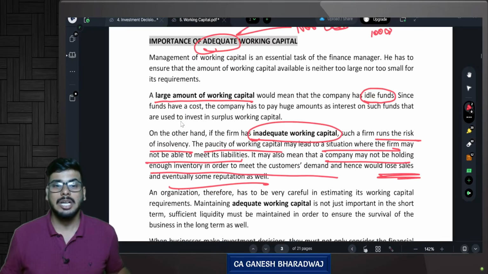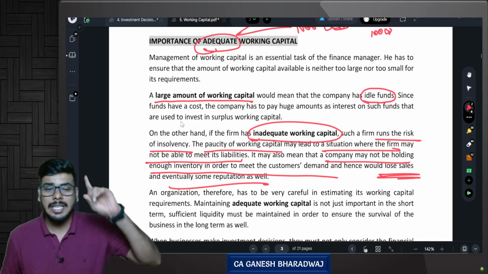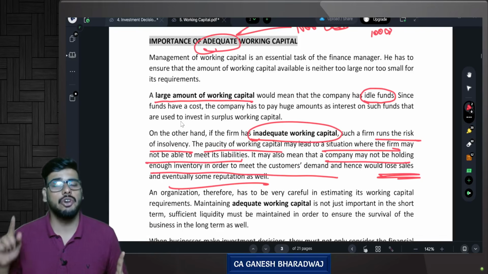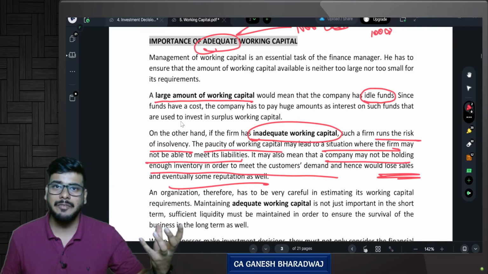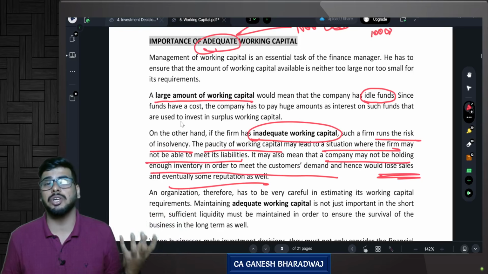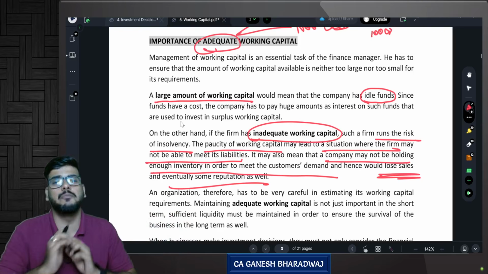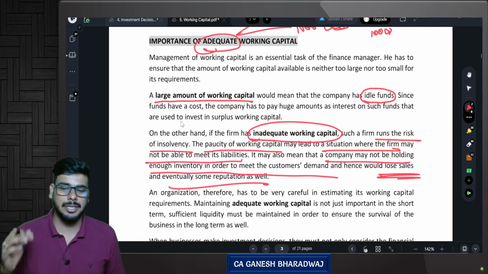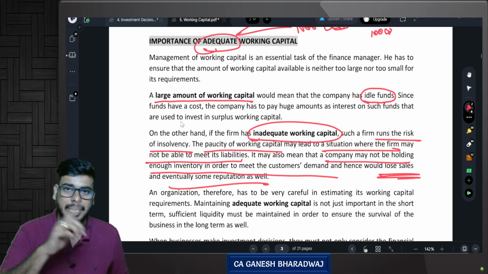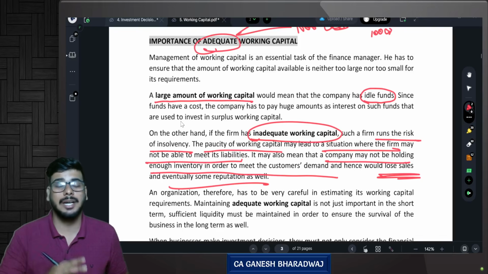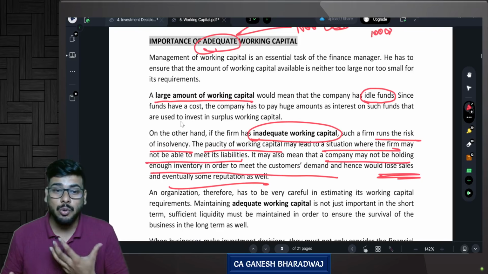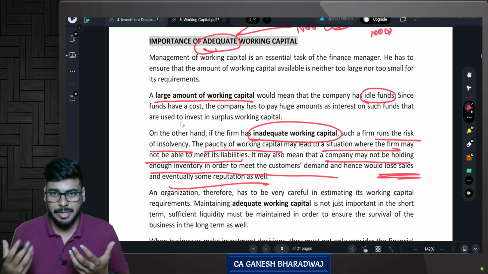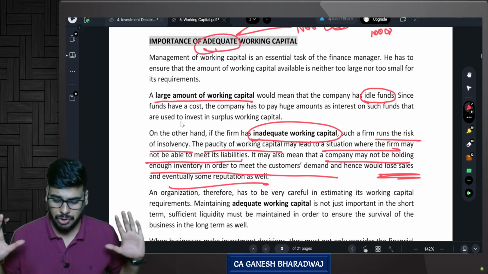So basically, the working capital investment in any company should neither be too high nor too low. Why should it not be too high? Because your working capital investment comes with a cost. It is basically an amount blocked in the business. The more the amount blocked in the business, the more will be your finance cost associated with your working capital borrowings, correct? Then what happens if you have lesser working capital? If you have less working capital, you might lose out on your opportunities to run your day-to-day operations and it will affect your solvency position.